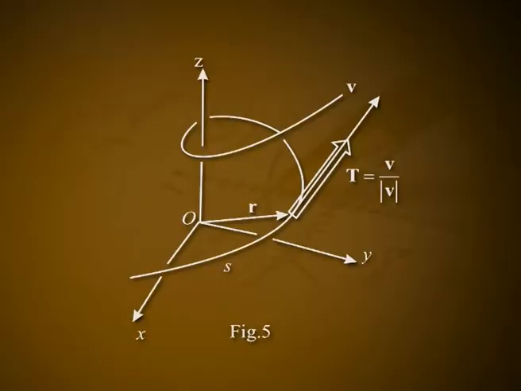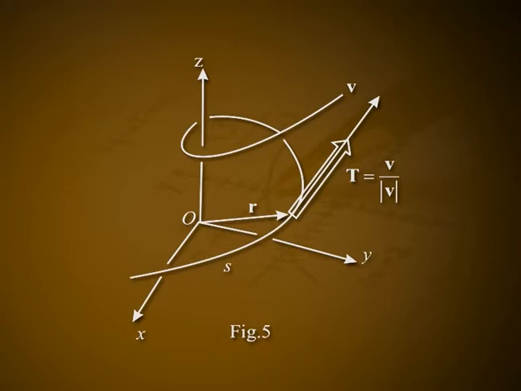This makes r a differentiable function of s whose derivative can be calculated with the chain rule to be dr/ds equal to dr/dt times dt/ds, which is equal to v times 1 by |v|, which is equal to v by |v|, equation number 8. Equation 8 says that dr/ds is a unit vector in the direction of v. We call dr/ds the unit tangent vector of the curve traced by r and denote it by T.